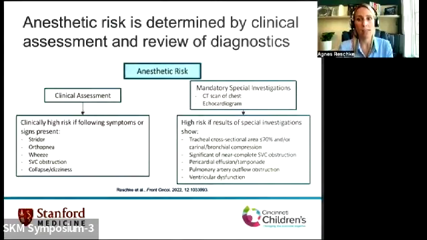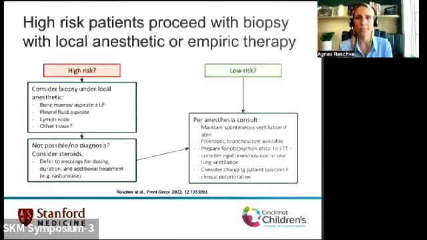They can also be categorized as high risk based off of imaging, and specifically are high risk if their tracheal cross-sectional area is less than 70%, or they have cranial or bronchial compression, if they have a high degree of SVC obstruction, if they have a pericardial effusion or tamponade physiology, if they have pulmonary artery outflow obstruction, or if they have ventricular dysfunction. And again, this is the reason that we try to get echocardiograms for all of these patients, since most of these things can be ascertained from the CT scan, but things like ventricular dysfunction, you really need an echocardiogram to figure out.